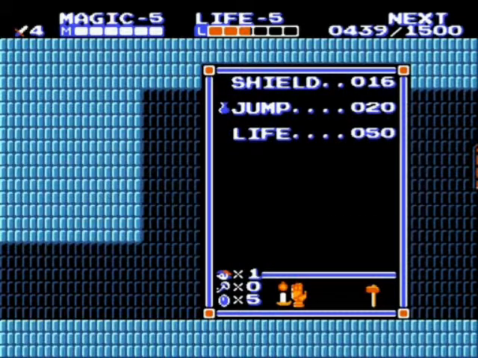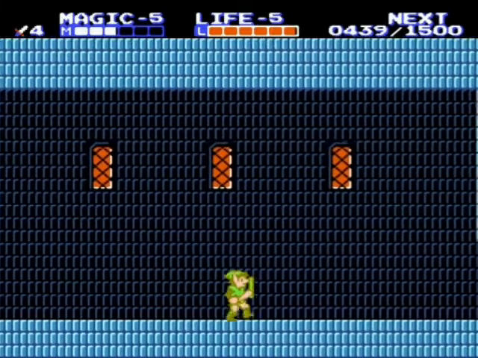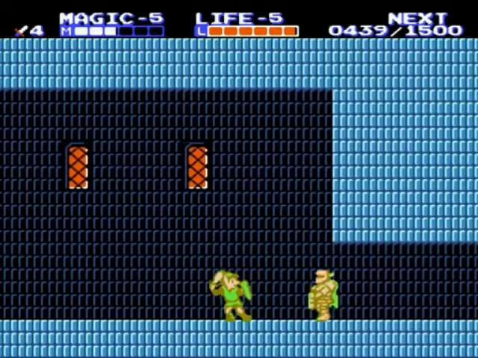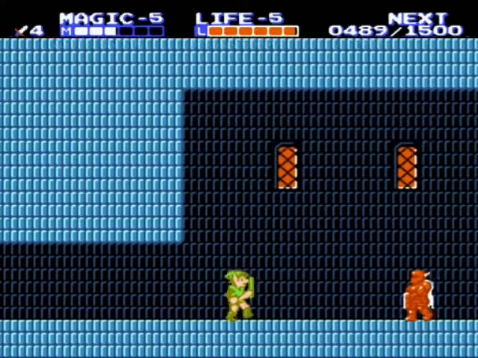That magic spell's dropped the jump spell, and it's also dropped life down to 50. So, actually, that's pretty good. So, it's like a fair trade between magic and, it's 50 magic for 50 life now, which is pretty good.